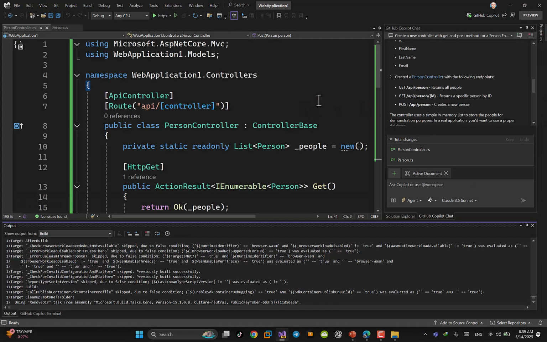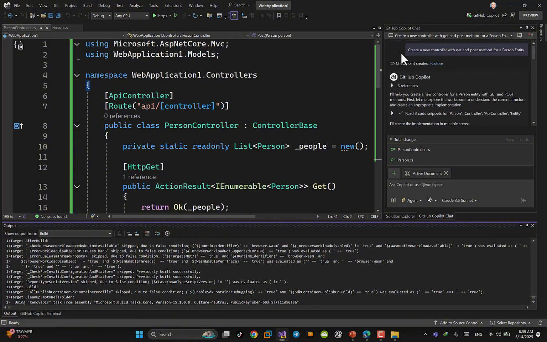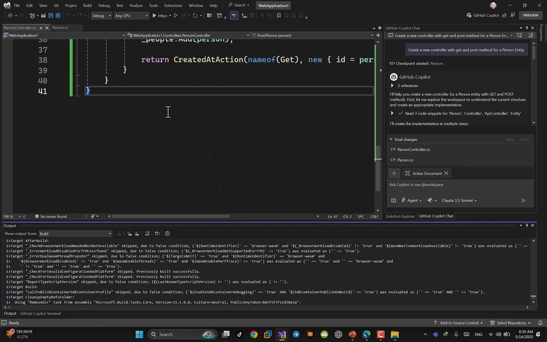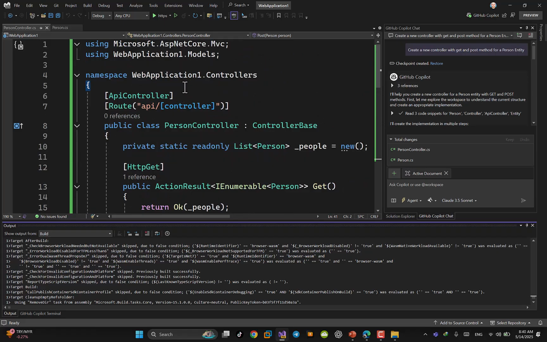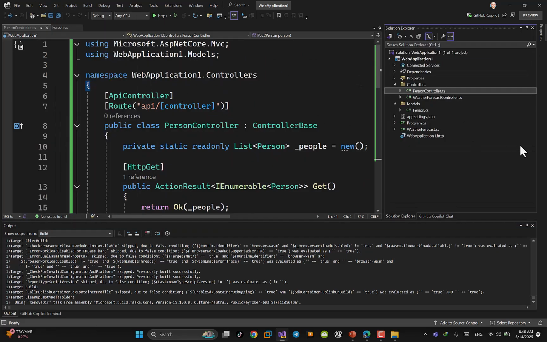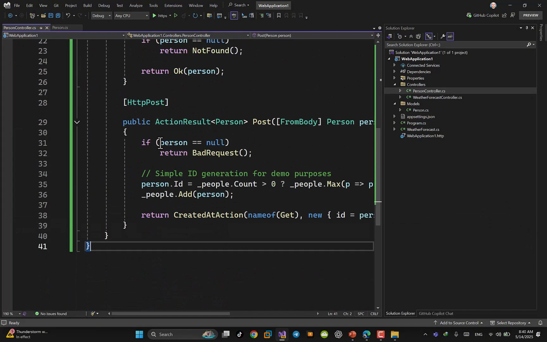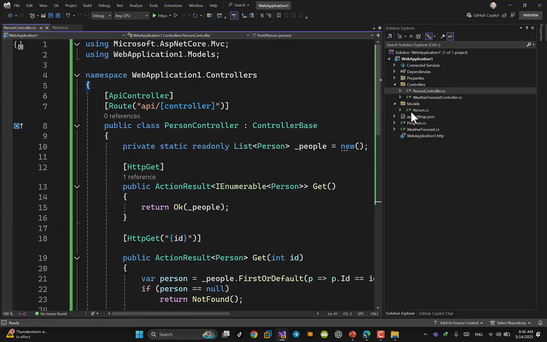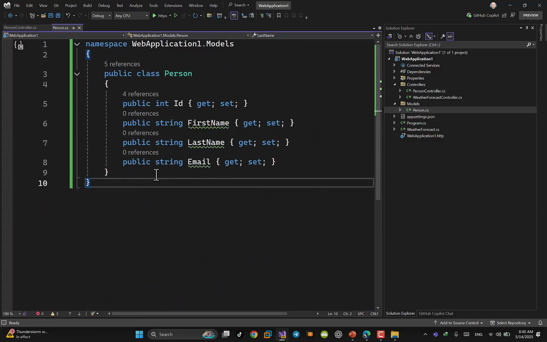Just to ease the job, I deleted that thread by this icon button, created a project at first, and then ordered a controller with entity and action method, and it worked properly like this. Let me show you here. Yeah, see, it created the person controller with whatever I ordered beside the person entity.